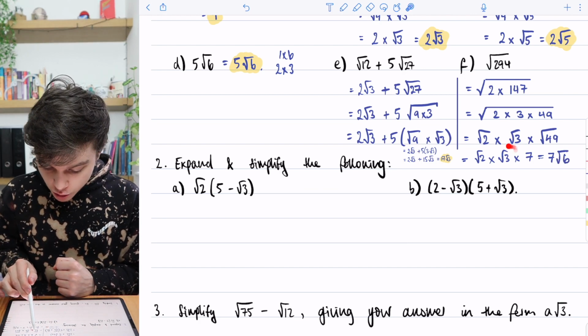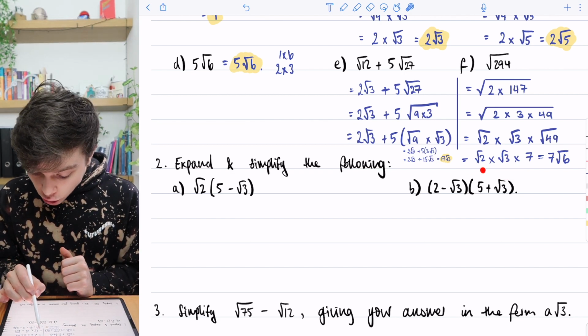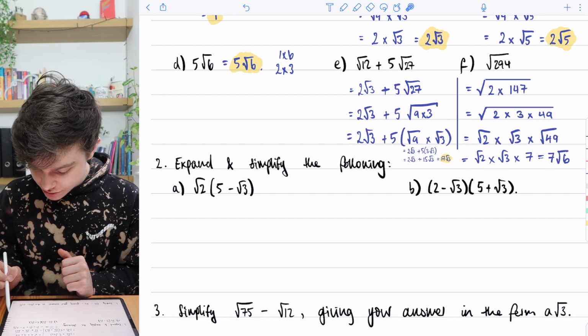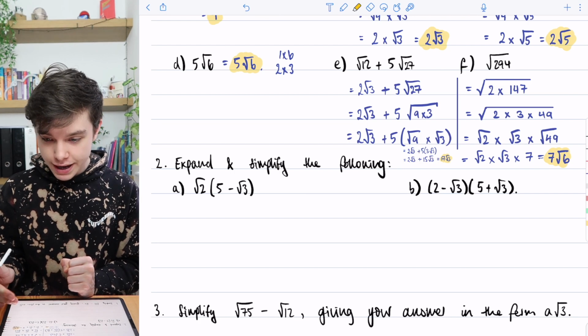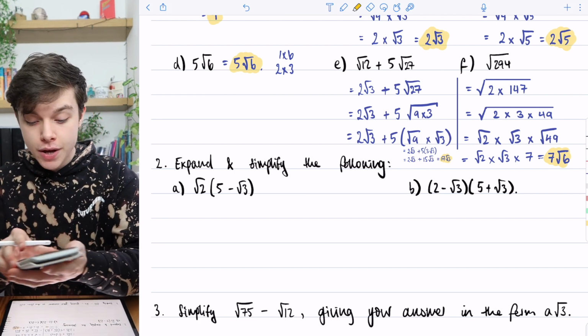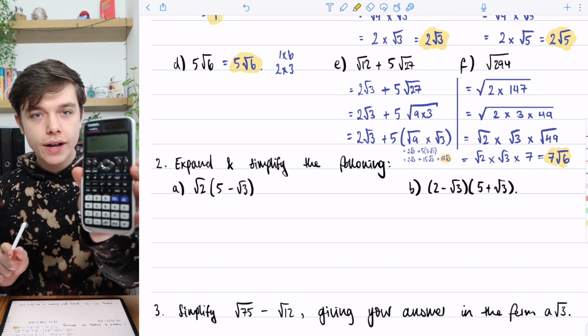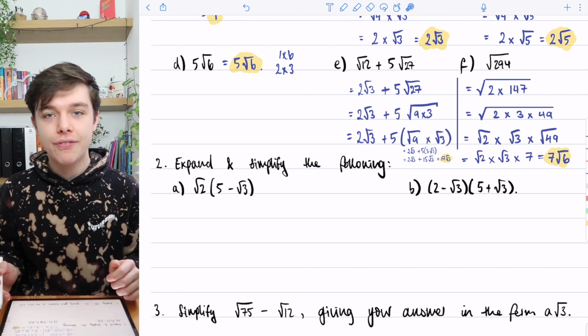And we did that by working backwards on the first rule. We can put it all under the square roots, and we can have 2 times 3, and that gives us 6. So 7 root 6 should be our answer. And again, I'm going to check that on a calculator. You can do it if you've got one. The square root of 294 gives us 7 root 6, which is exactly what we had there.